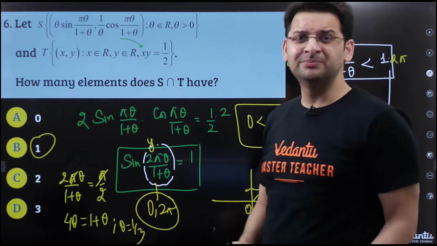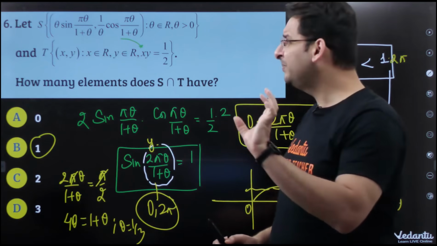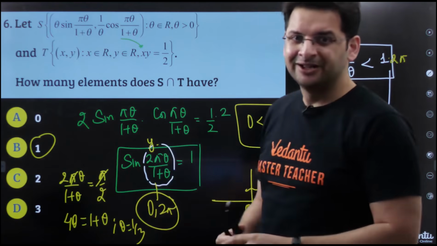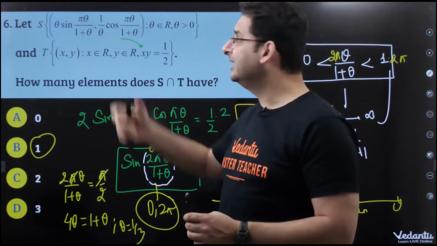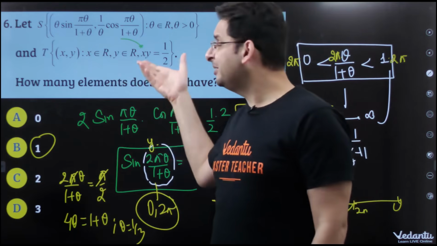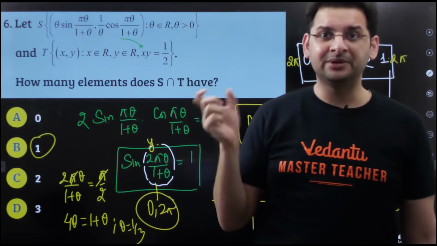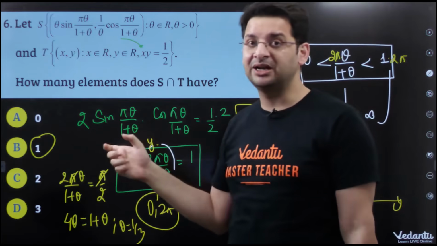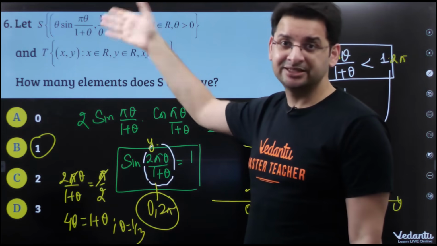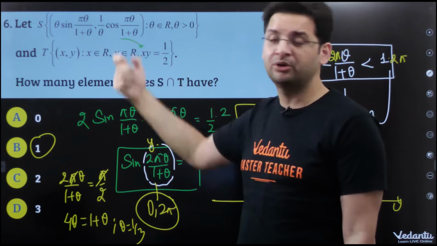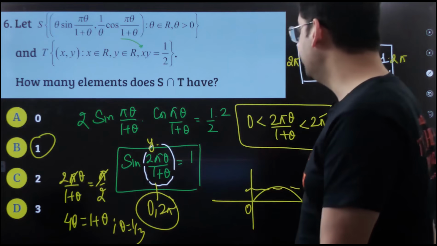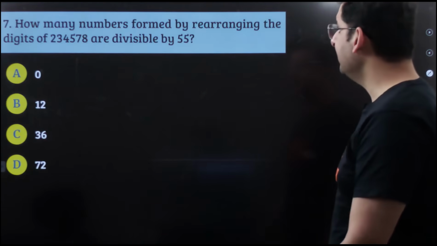So this was again on the simpler side. The only thing is, are you able to identify. पहले तो बहुत सारे बच्चों को क्वेश्चन समझ नहीं आता देखने में कि हो क्या रहा है. So again T is an ordered pair, S is also an ordered pair. T के बारे में दिया हुआ है x into y is half, मतलब the product of this ordered pair is half. हमें बताना है कि ऐसा कोई theta exist करता है 0 से बड़ा, such that इन दोनों का प्रोडक्ट half है. That is the only question, right. So there is only one answer, that is theta is equal to 1 by 3. I hope this is clear.